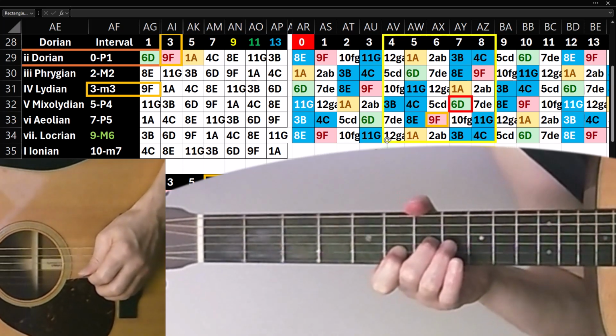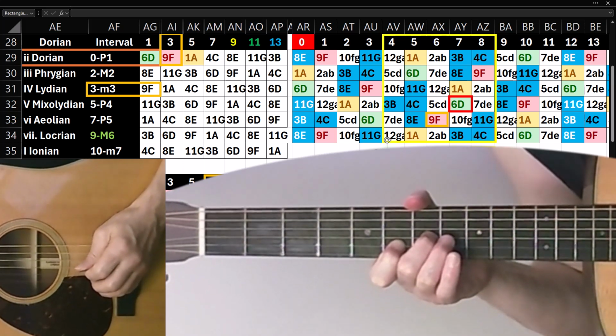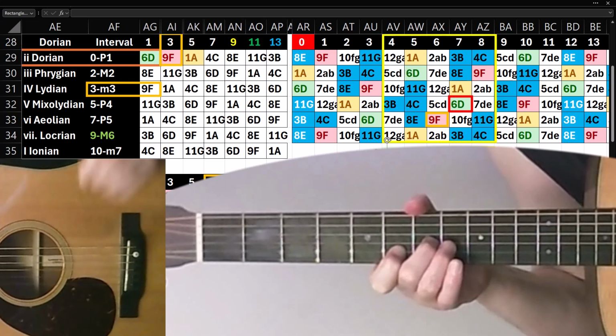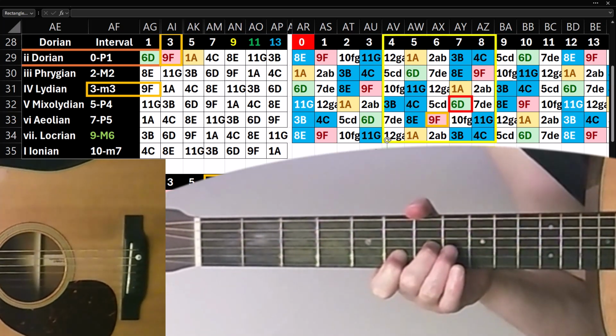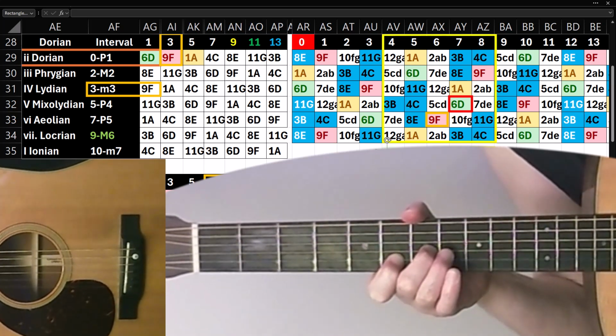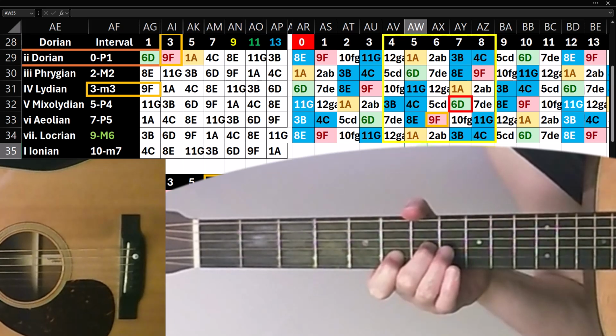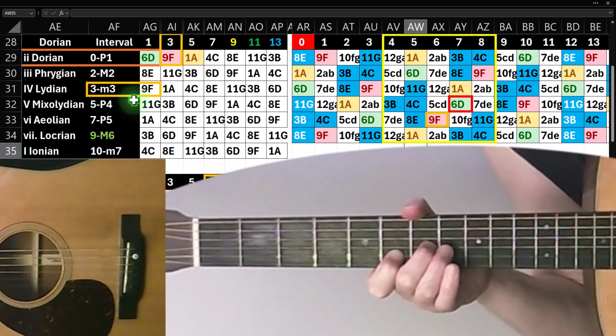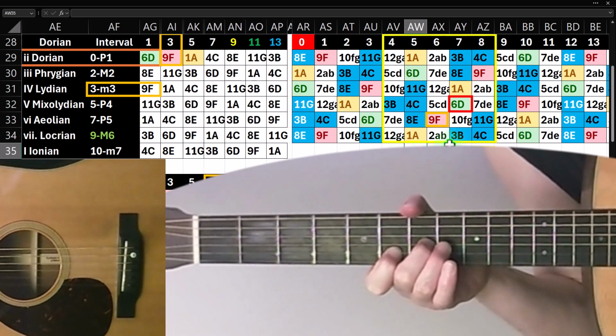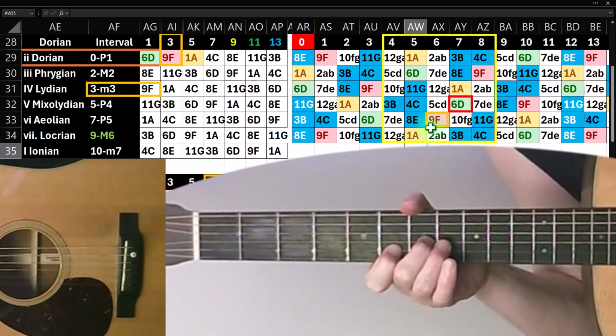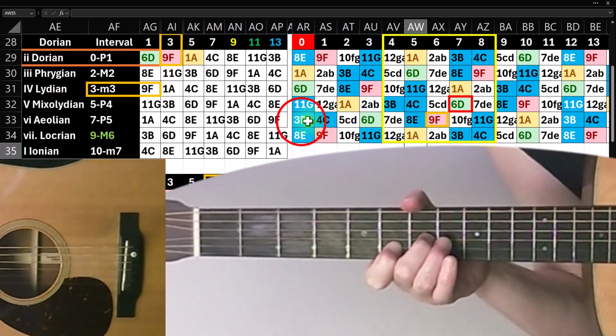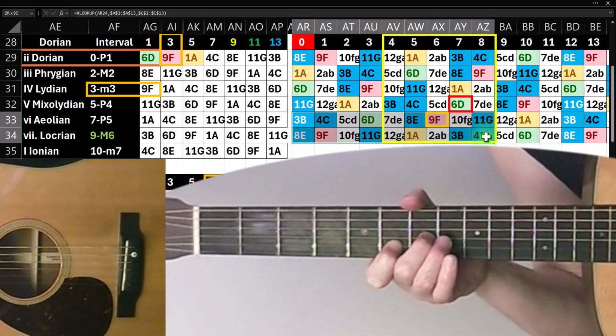So there we have it. Now that looks like it should be a major third, but it's a minor third. I hope I've been saying minor third this whole time. I feel like I might have been saying major third, but in any case, it is a minor third, but it looks like it should be a major third. But no, that's because there was a shift in the tectonic plate.